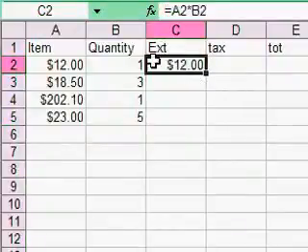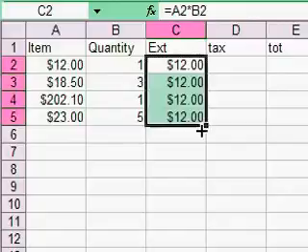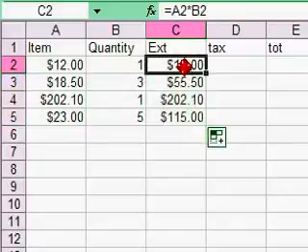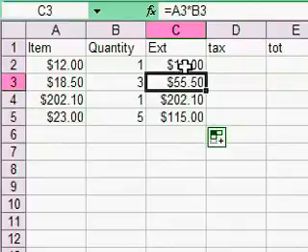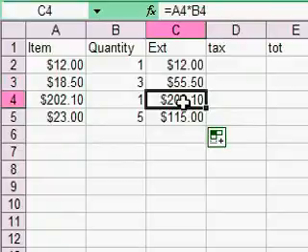Now, if you notice, the cell itself has this little square in the right-hand corner. What that square is for is replicating. I just want the same formula here, here, here, and here. So if I grab that, hold it, and drag it down, it fills in the cells for me. Now look at this. If you look up here, as I put the cursor down, you'll see A2 times B2, then A3 times B3. It knows what I meant by that.